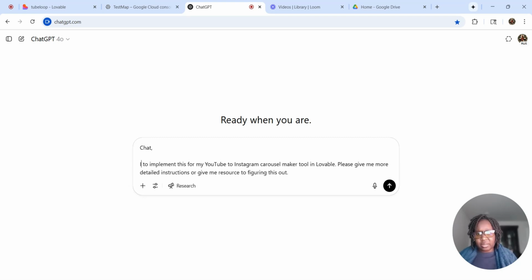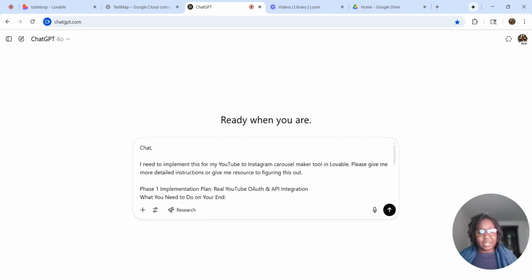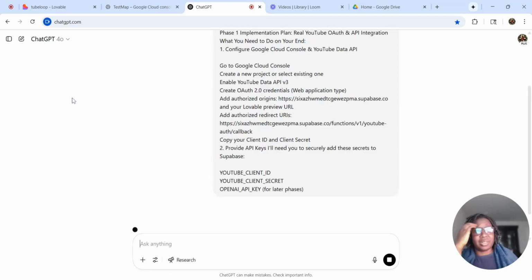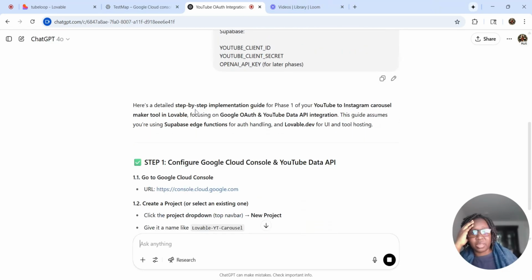I don't know. On one hand, I feel like I can click through stuff. On the other hand, this is what AI is for. So let me see if I can make it work.